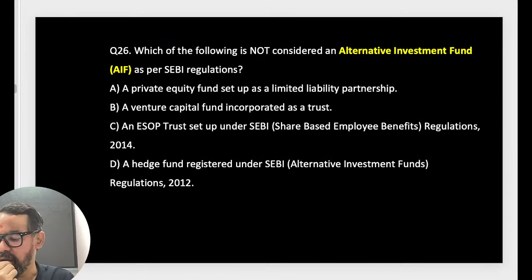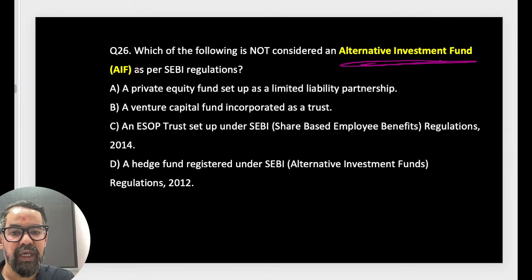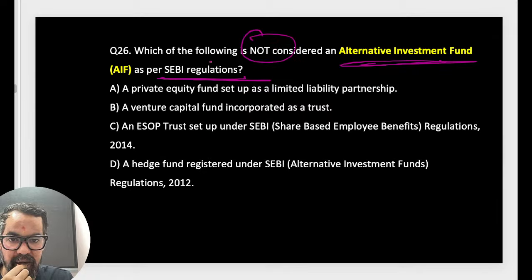Next one, guys, quickly. Alternative Investment Funds, AIF, as per the SEBI regulation. What we have to find out is which of the following is not considered an AIF as per this. What will be your correct answer? Tell me. A, B, C, D. No, Vinod sir wrong. Tanmay sir wrong.